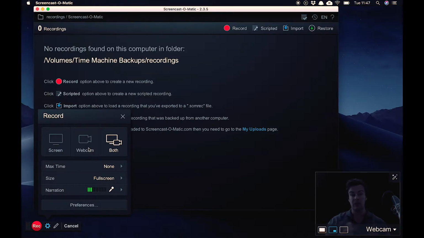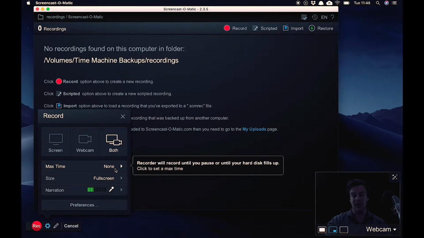If it can be delivered straight to camera by yourself, great, go for it. If it is on a computer or it has slides or any kind of visual elements, then you'd use both. I wouldn't recommend using just screen because then you lose the additional visual hook of a talking head in the bottom of the screen down here. So generally you'd go for webcam or both.